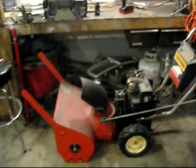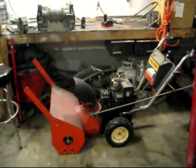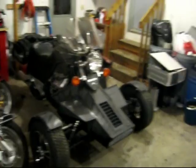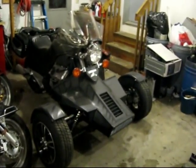Okay, I think things are coming along quite well now. In the last couple minutes, we actually built this snowblower here with our newly found skills. Oh, and Norm built this. This is Norm's contraption. He built his own three-wheeler. What is it? The Stealth.